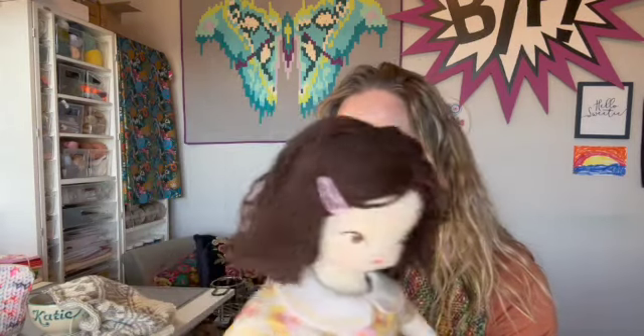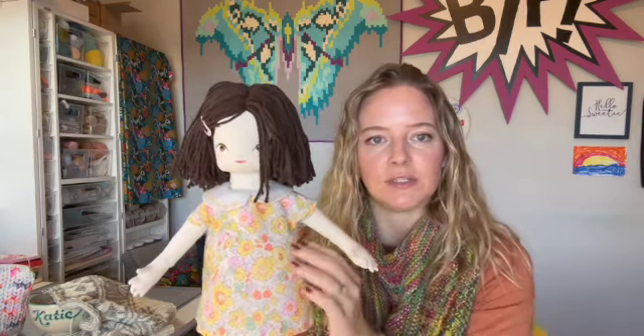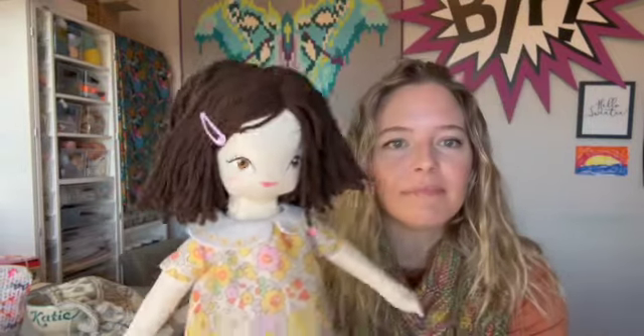The dress pattern always ends up huge — I don't know if I'm not folding the edges right, but I kind of added an extra fold in there. It looks fine to me, like it does in the pictures, but it's got like an extra inch on the back for some reason. So I fixed that — probably fixed my own mistake, who knows. But every doll I make I'm doing the same thing wrong, which is I guess helpful. I added some embroidery to the collar using the fancy stitches on my machine, which I never use — so I thought that was fun. I had to play around with which motif would curve with the collar easily, and I found a good one to add a little snazziness to her.